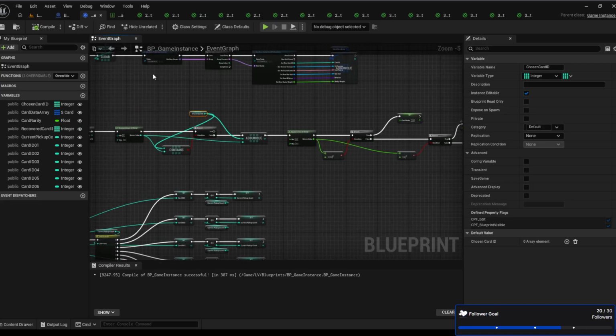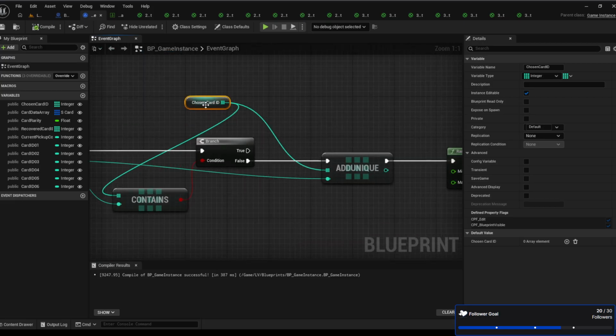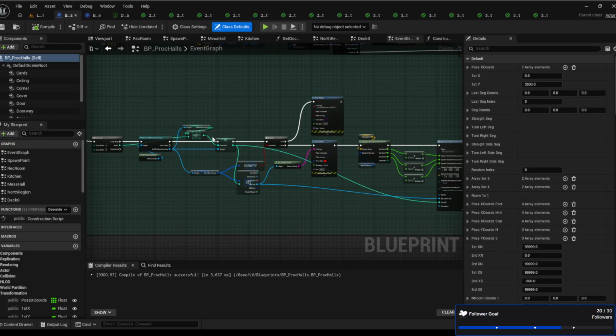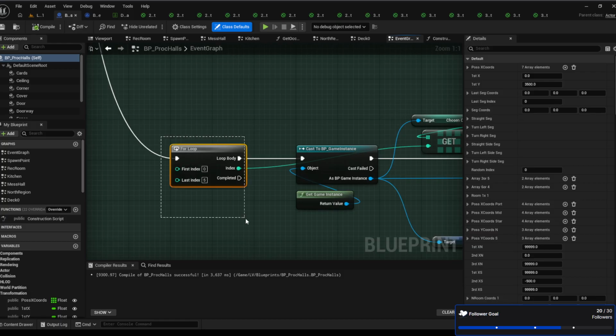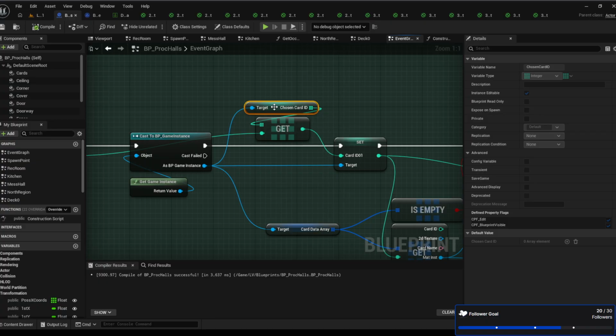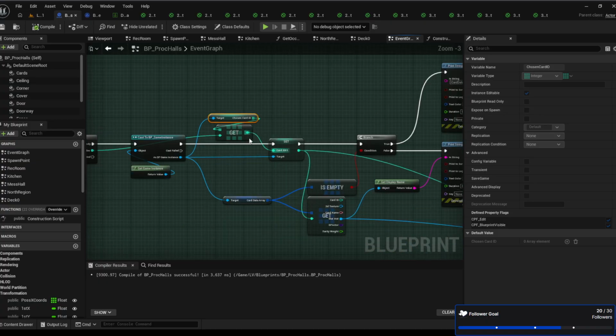And then from there, in the proc calls, I can randomly pick 6 out of these 10 and then place them into the world. Right here, the 6 will randomly choose the cards, and it places it in.